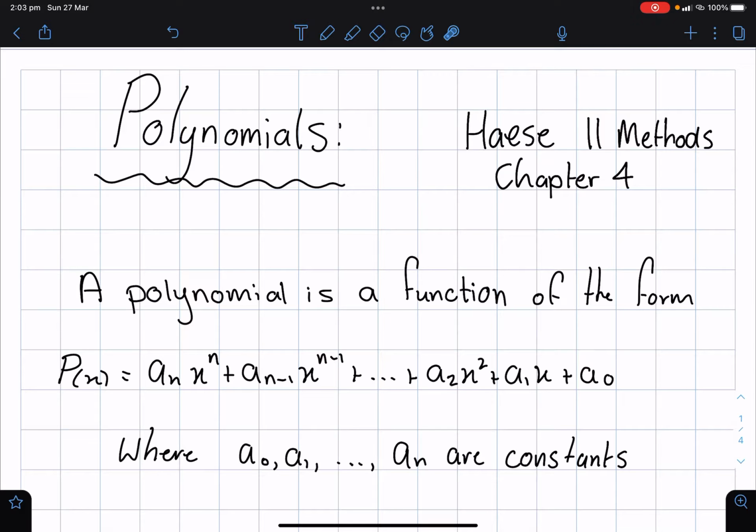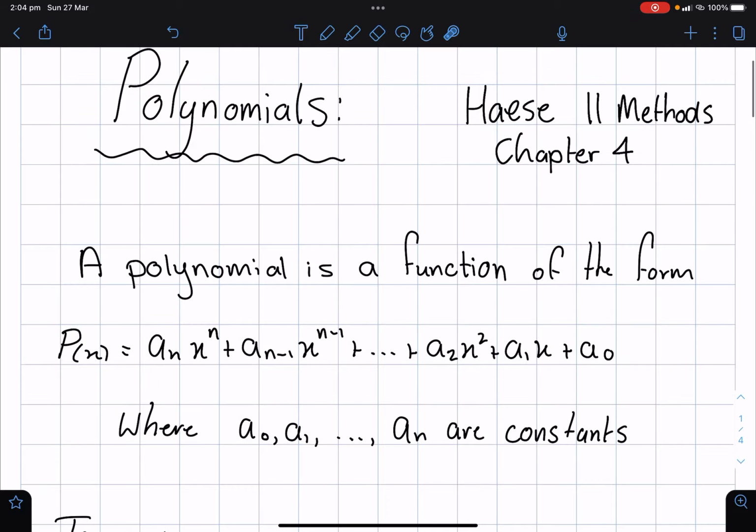All right. So you can see that we've got a subscript 2 times x squared plus a subscript 1 x to the 1. You can see that that subscript has dropped 1, that power has dropped 1. And that, as I said, continues all the way until we're left with just our constant term. All right, and a naught, a1, all the way up to an are constants or numbers, so they're not going to be variables.